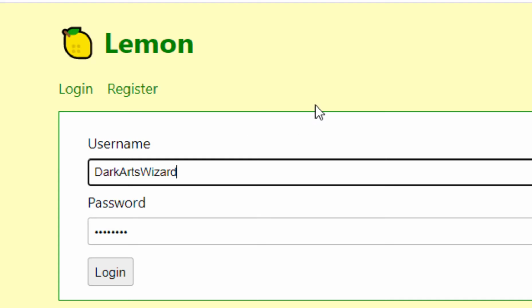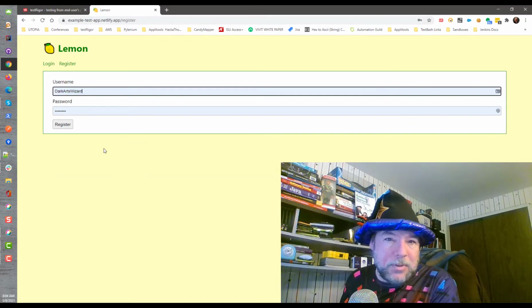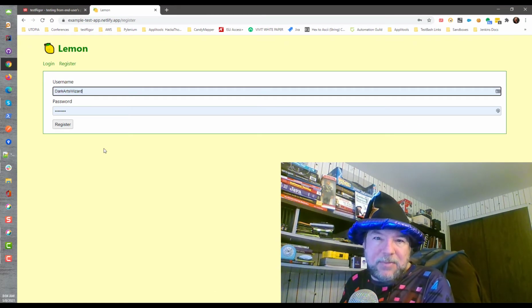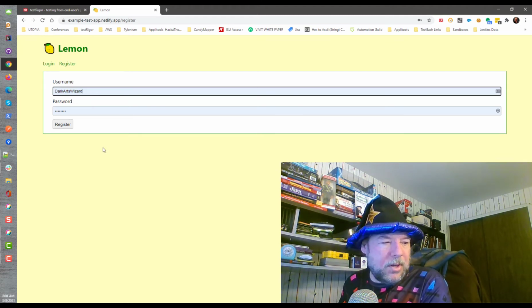One of the things that makes this test a real lemon is that it intentionally has a login link over here, and the login link page has a login button. Same with register: register is a link, and register is also a button here. How in the world are we going to automate these elements if they've got the exact same name? And how are we going to write the code?